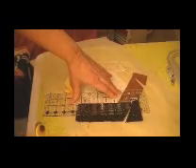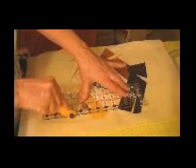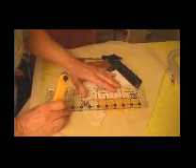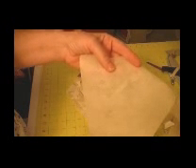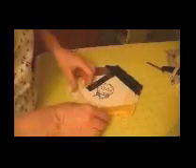I want to move some of these small pieces of stabilizer. A lot of times when stitching is heavy you need two pieces of stabilizer, but you don't need to hoop two pieces — you just need the second stabilizer under the part where the design is. I'll cut it down into smaller squares and keep them in a zip-lock bag so I have a little bit underneath when needed. Remember this is a cutaway — it's not going to tear away.